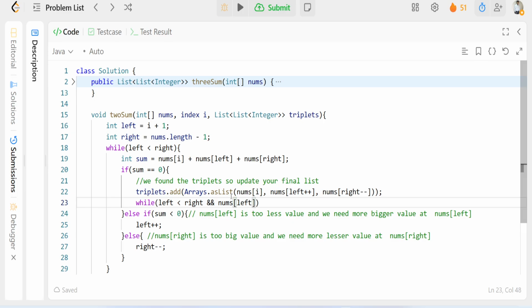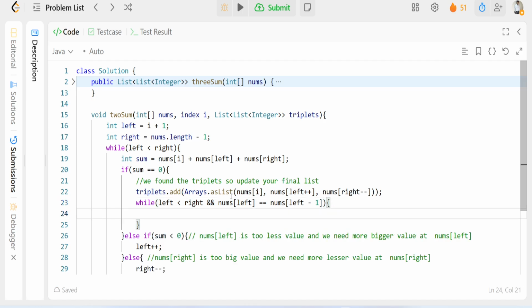If nums at left is equal to nums at left minus 1, it means this is a duplicate case. Then what do we need to do? Just do left plus plus. We'll skip it.